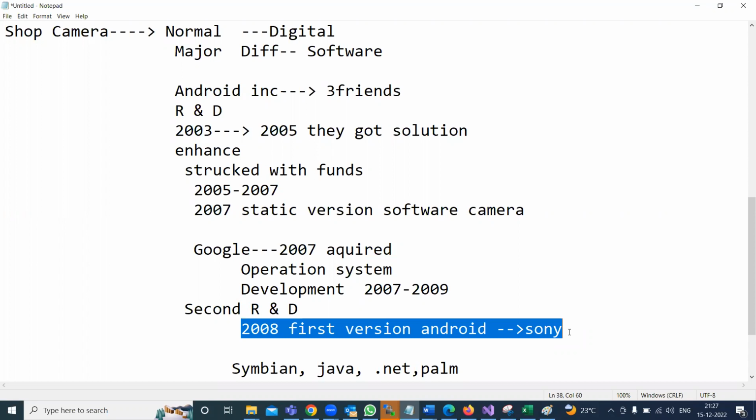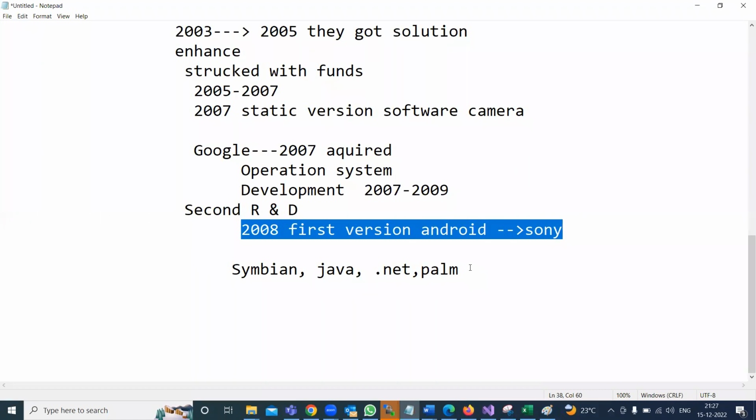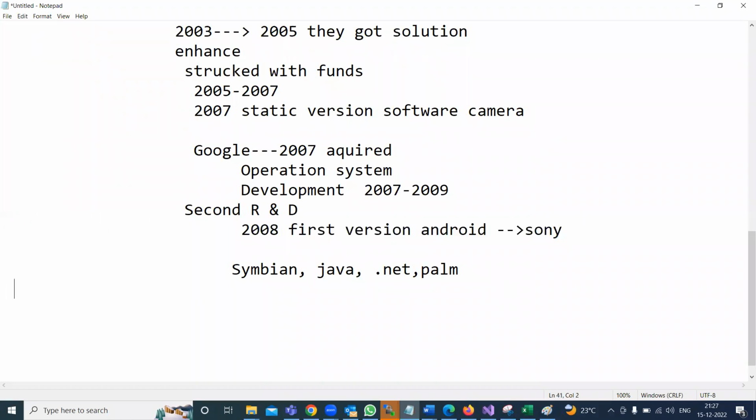So like that, every manufacturer was thinking that. Then in 2009, they succeeded with an operating system, so they released the operating system in the market.